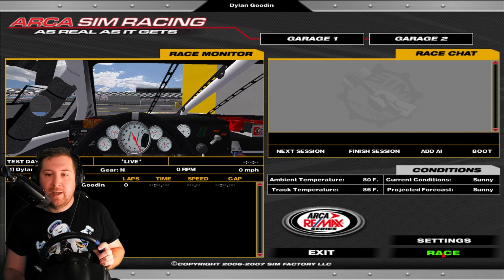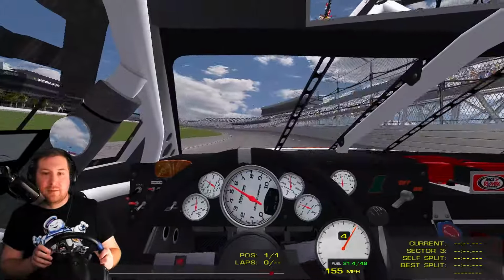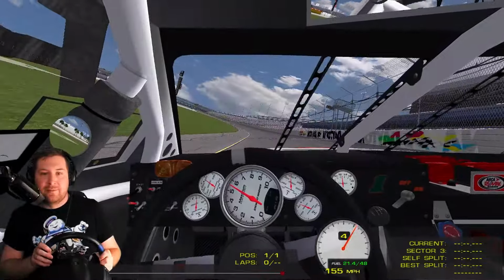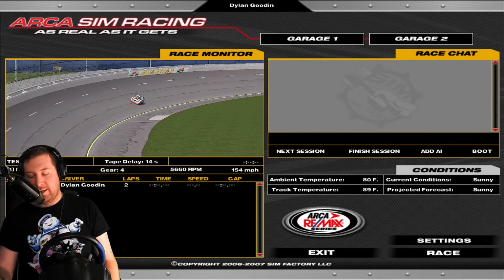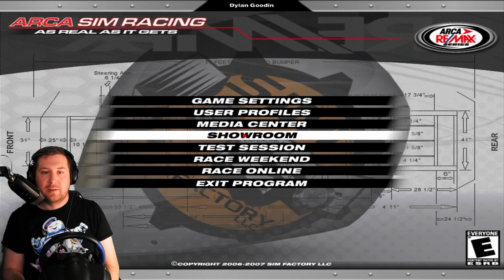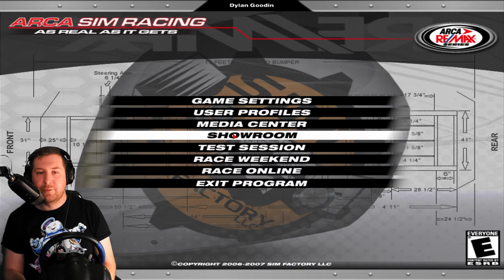But yeah, for what it is, I'm happy. All right, we'll cross the line. There we go. So, it's got a nice little replay cam up there. That exit looks pretty good. So let's go ahead and exit. Go back to the main menu. And so let's go to the showroom.